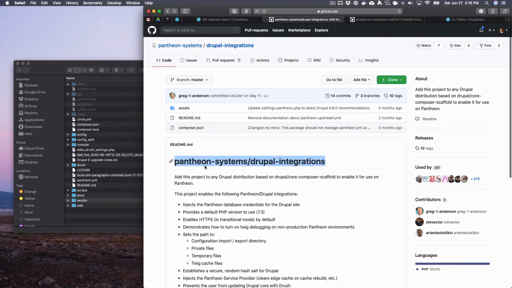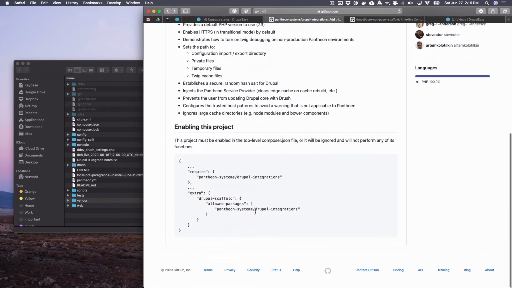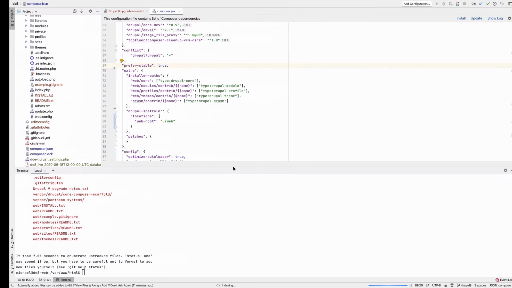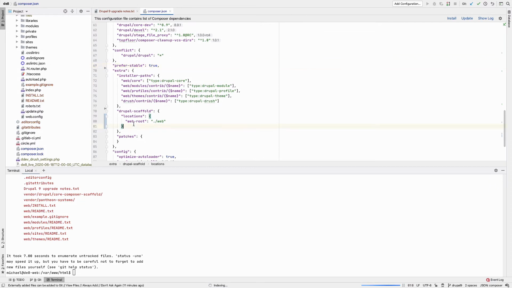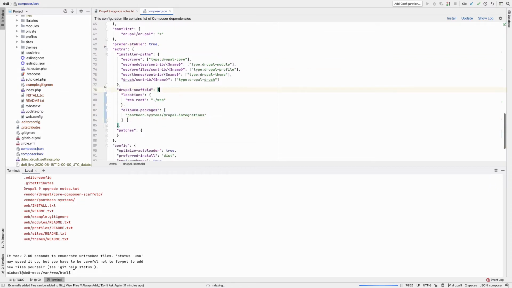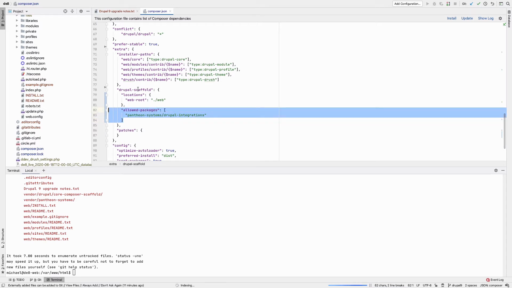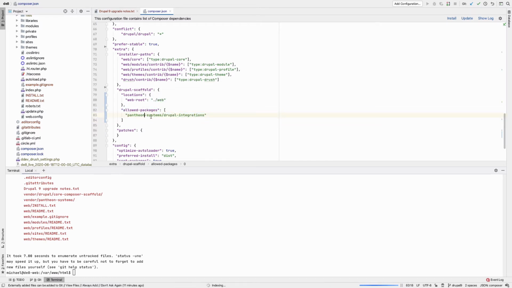So when you're using the Pantheon Drupal integrations, you actually need to add a little bit more configuration to your Drupal scaffold. So let's go ahead and do that. So comma, paste. So this basically tells the Drupal scaffolding tool that the pantheon-systems/drupal-integrations plugin is allowed to make changes to our scaffolding files.